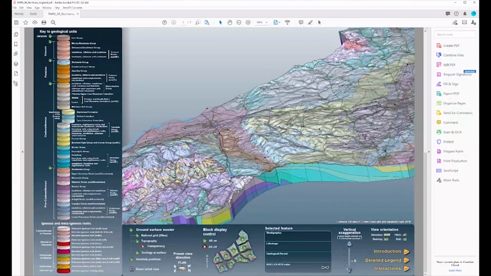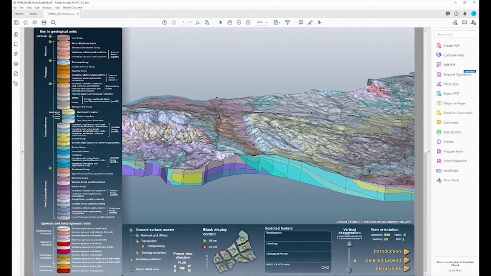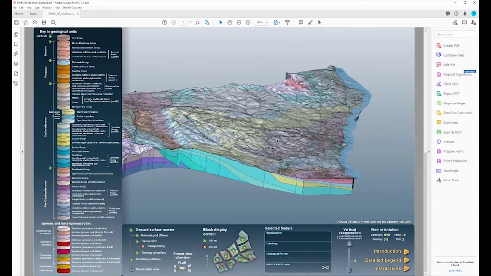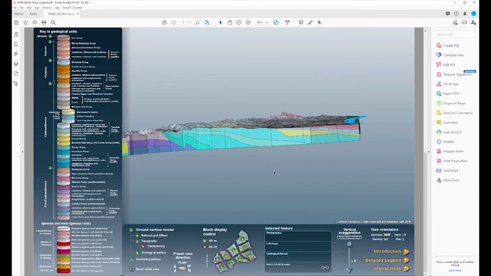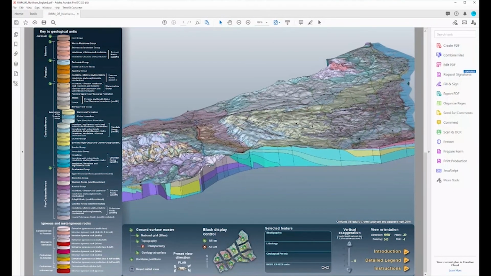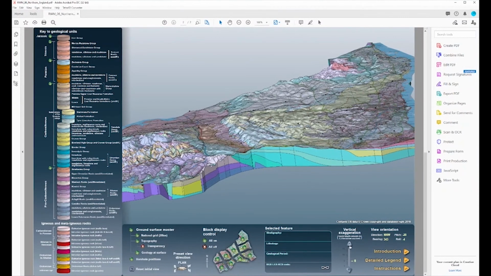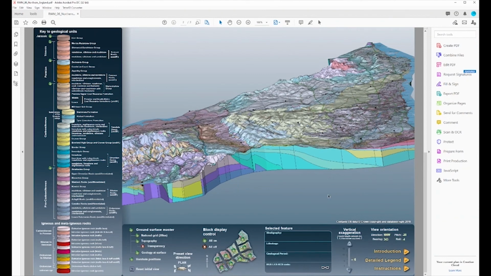There's a readout of the view orientation to the bottom right. I can adjust the vertical exaggeration. As this covers a large area, it comes in by default with a 5 times vertical exaggeration.